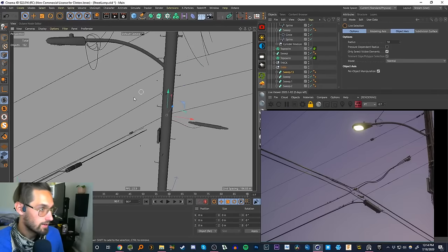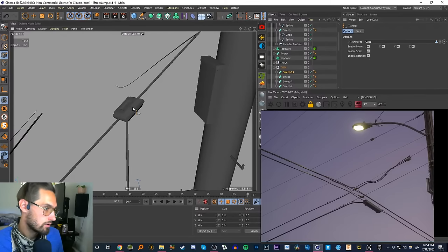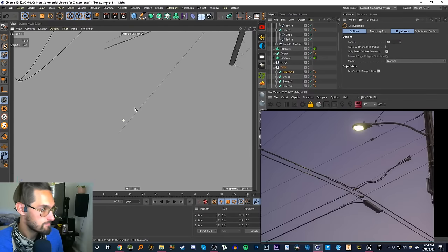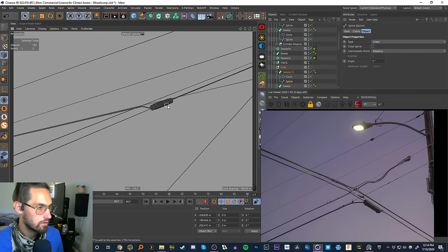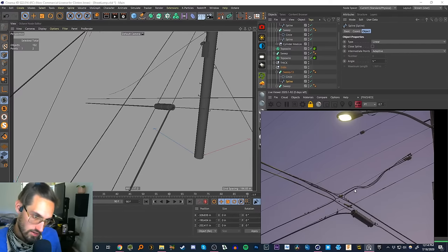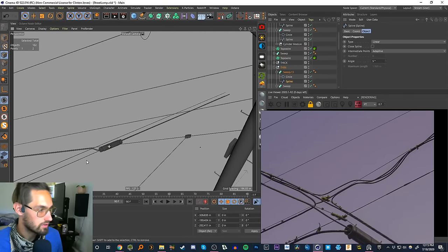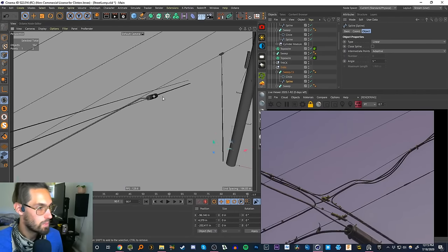I'll bring this down, and I wonder if we can use the transfer tool. We can. Awesome. So we can use the transfer tool on spline points. That's very helpful. We'll grab this guy, and see if we can't wire it from this point down to the intersection. It looks like this is... Man, this is so deep. The amount of detail in this is honestly scary and painful. There's got to be an easier way. It's just too much.